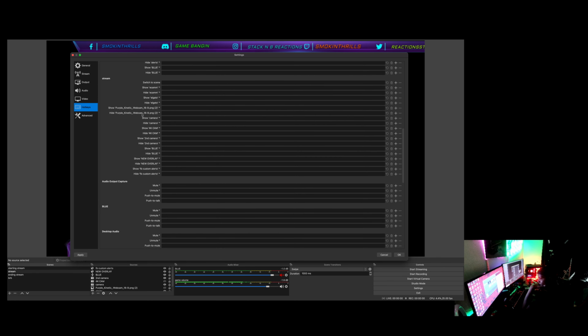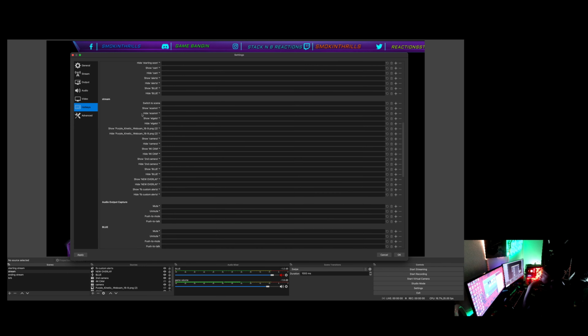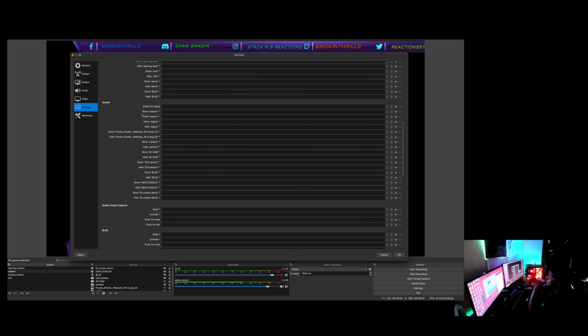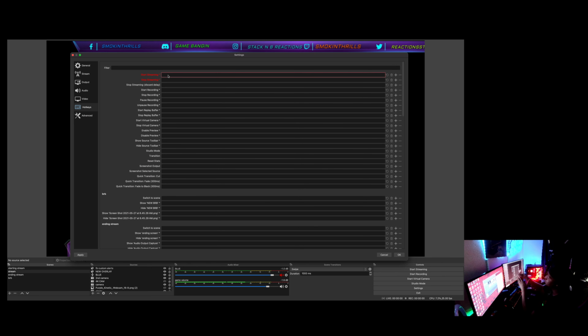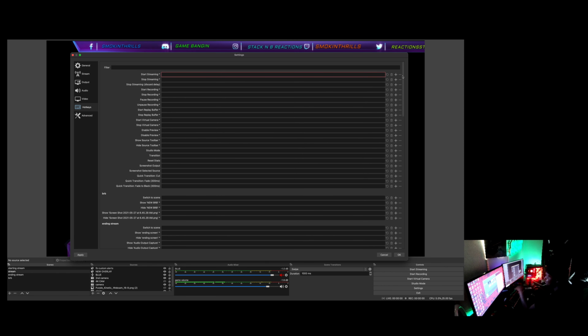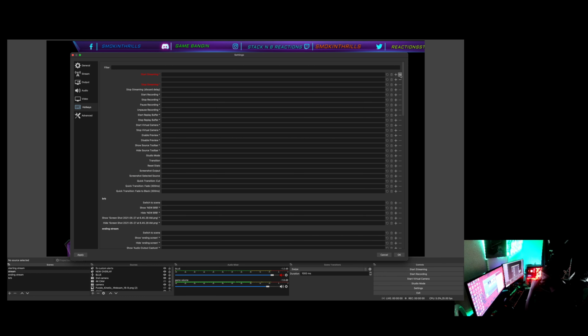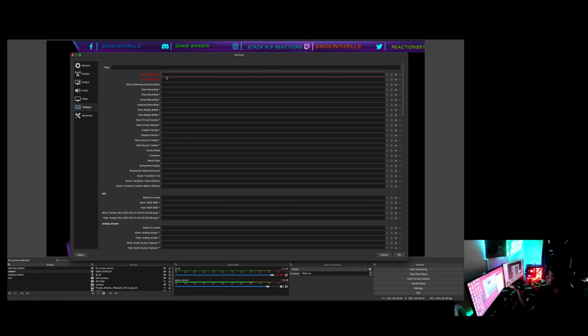Hotkeys. Hotkeys are so important. You might hear my audio go out because I'm going to switch between the scenes for you. But as you can see, I got starting stream, ending stream set up on F10. That's a hotkey. All you got to do is remember what's going on, and that's according to how many scenes you got going on. That's going to tell you how many keys you got to remember.